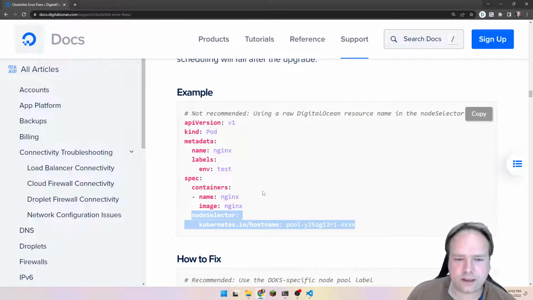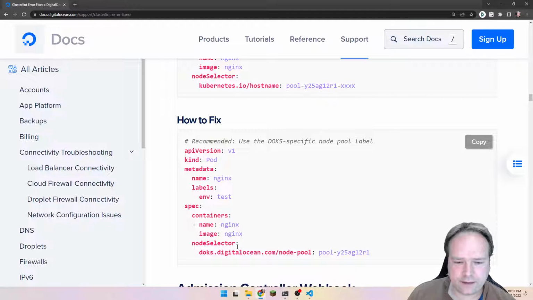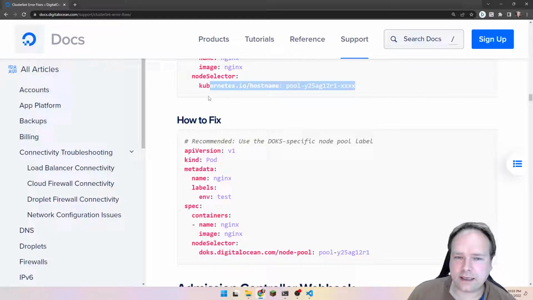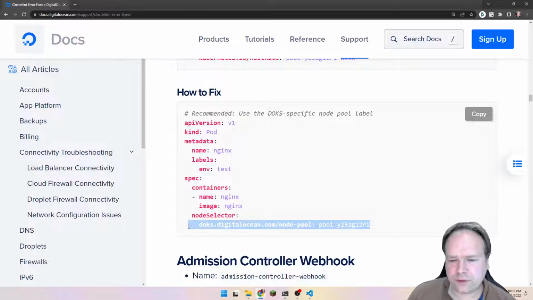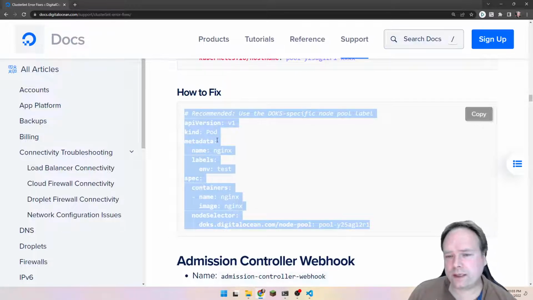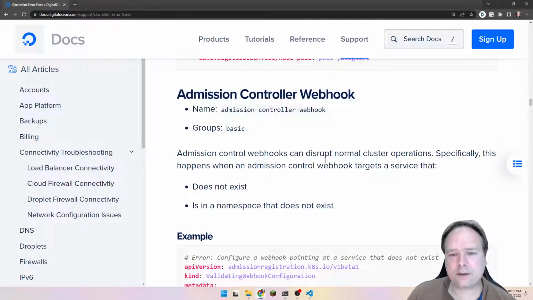The way we choose on the nodes is actually to add a piece of metadata, and then we use the metadata instead. And let us see how they actually fix it. They use the DOKS specific node pool label. Okay, they actually just use this instead, but they're still selecting the pool host name right there. But usually we should never choose the pool at all. We should never do anything with the pool. That is just something that we should not think about when we are deploying stateful sets and also deployments in the Kubernetes cluster.